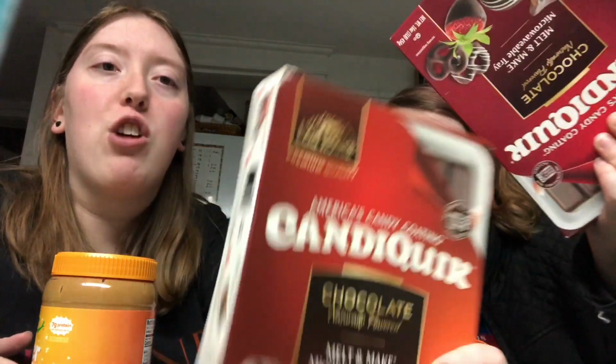We have this melting chocolate, which I got on sale after Valentine's Day, so I'm not really sure if it's suited for this. I did try this once with chocolate chips, but that was way too messy because it would melt on your hands and it just was too hard. So we're hoping that since this is supposed to be covering chocolate, it will be easier to eat and just work better overall, I guess.